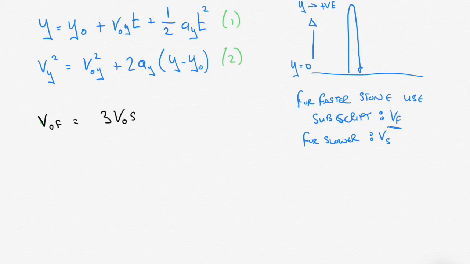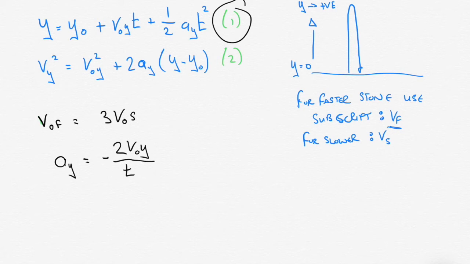Fine. Now, how can we use that information and the two equations of motion to help us solve this problem? We have this first equation of motion here, and we can rearrange that to tell ourselves that the y component of the acceleration, which is the only one we're interested in for this problem, is equal to minus 2 times v naught y over t. And you may be wondering, where did I get that from?